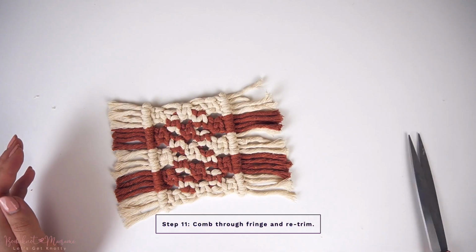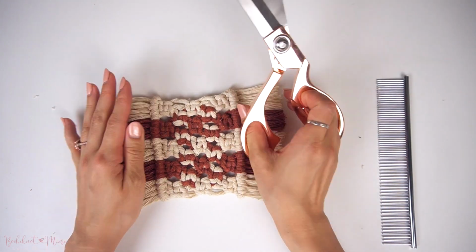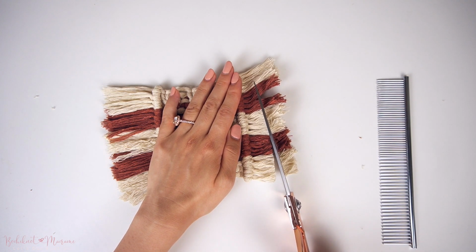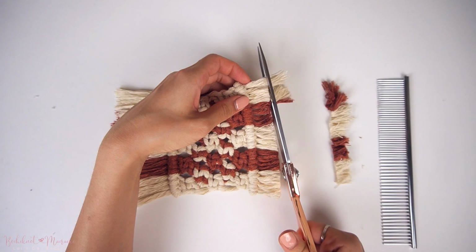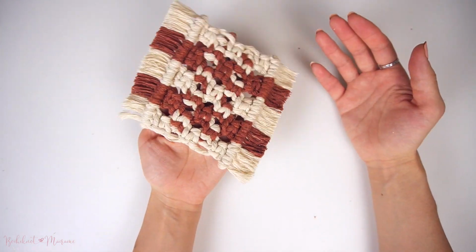Lastly, comb through and trim the top and bottom fringe some more until you have reached your desired length. And that concludes our dual colored macrame coaster pattern. I hope you guys enjoyed making this fun little project.